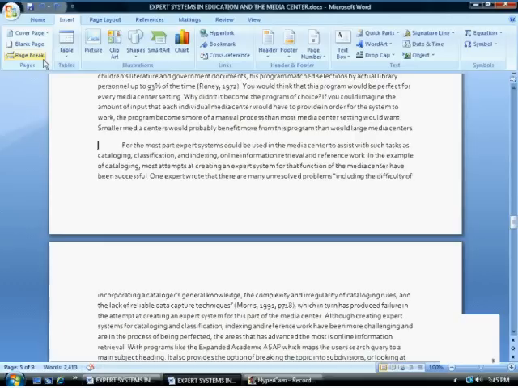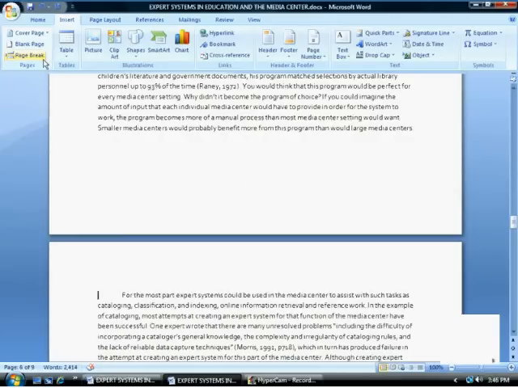To do this, place the cursor in the document where you want the page break to be inserted. The page break command is found in the Insert command tab within the Pages group. When you select this command, it inserts a page break where you had placed your cursor. Notice that the paragraph now begins on the next page versus continuing on the next page.